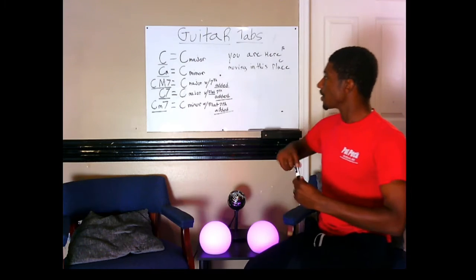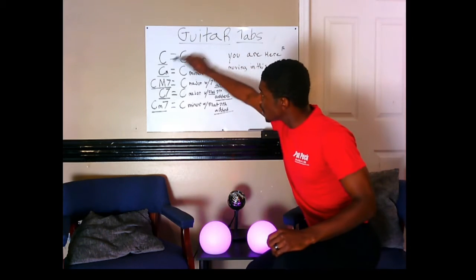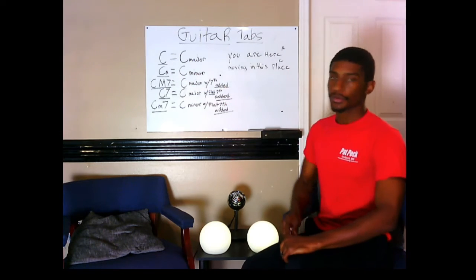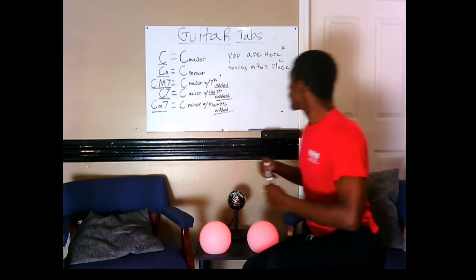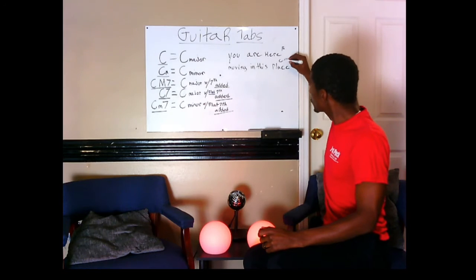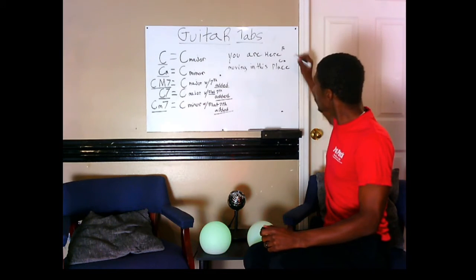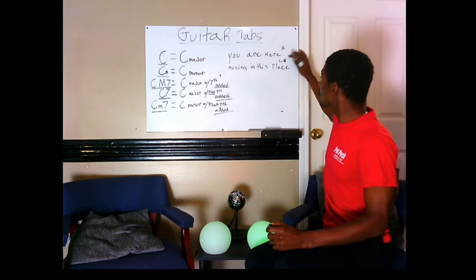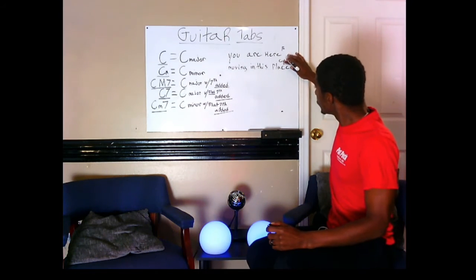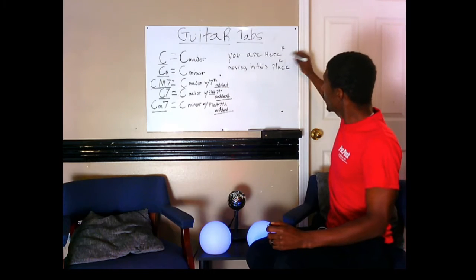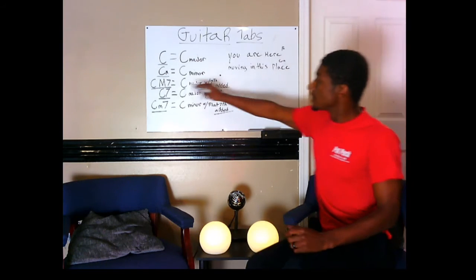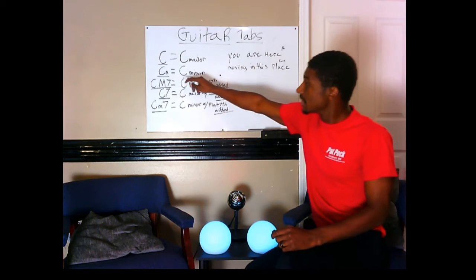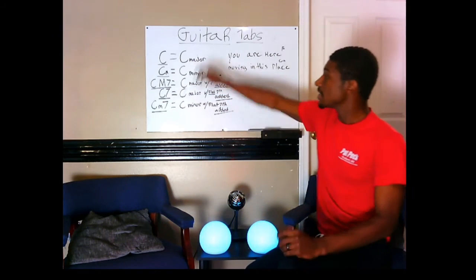So getting off of that sidebar. The C, if you'll notice that C above there, it'll just be a standard C major chord. If it's a C M, so if this was a C with an M next to it, uppercase M. So I'm sorry, I'm jumping ahead of myself. If it was a C with a lowercase m, that means it's a C minor chord. C with a lowercase m is a C minor chord. Just the standard C is a C major chord.